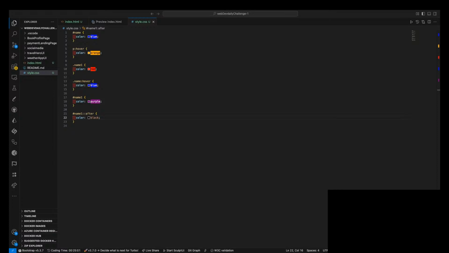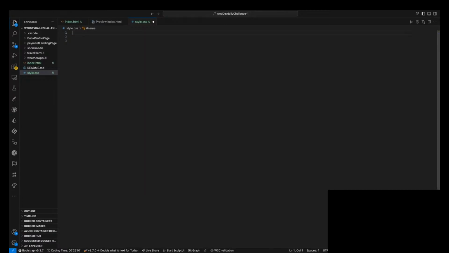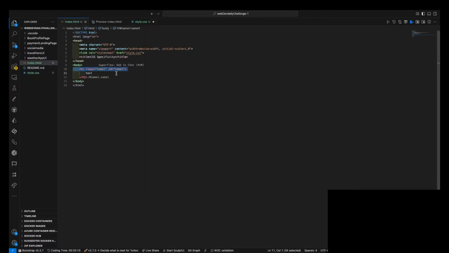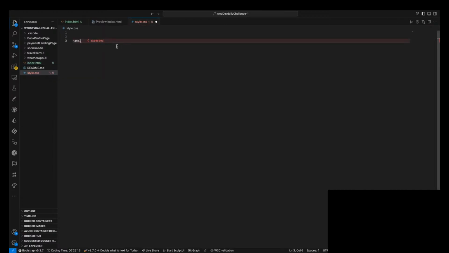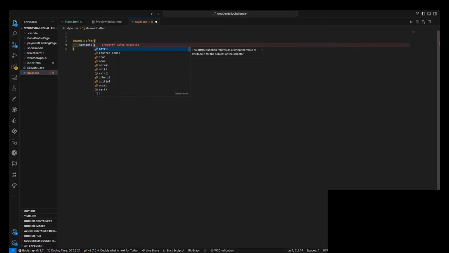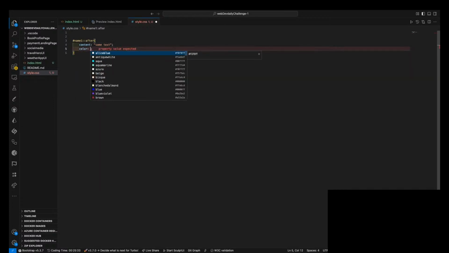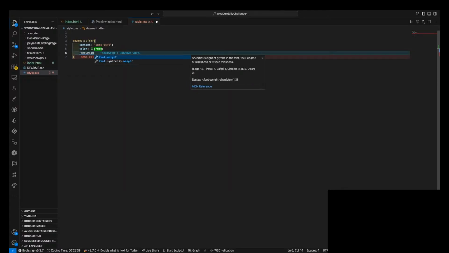So for example, if I were to take that same ID or the class name, and I give this an after, a content of some text, and then make the color green, and then there's going to be a font weight of around 800.